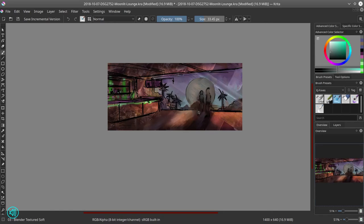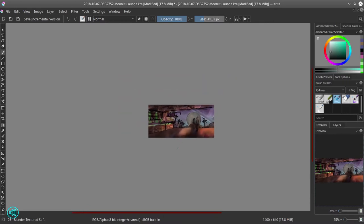Most speed painters don't even really bother with this part, because blending makes it look more worked on, whereas most speed painters typically try to save the textures. They don't typically destroy textures created by the brushstroke, or in this case the photo bash. But I, on the other hand, really like the blended look, and so that's why I take the time to do this. I try to do this real fast, and try not to think too much about it.